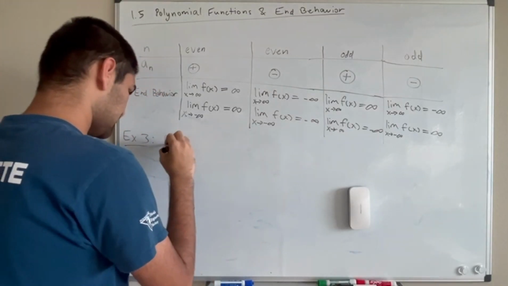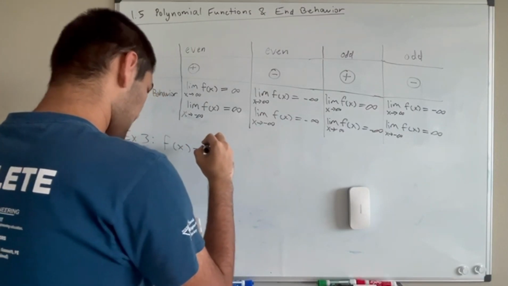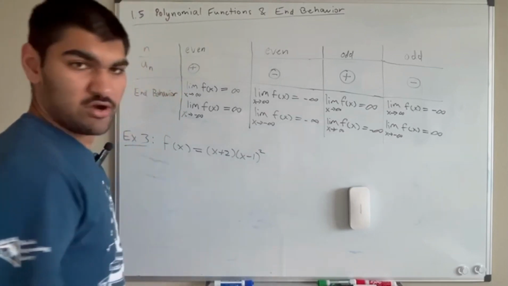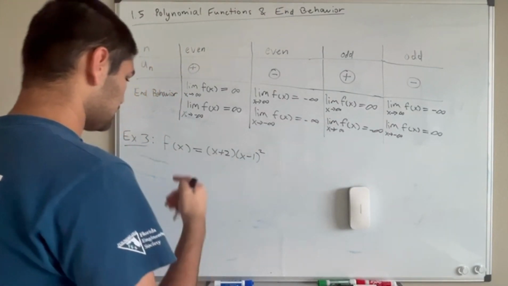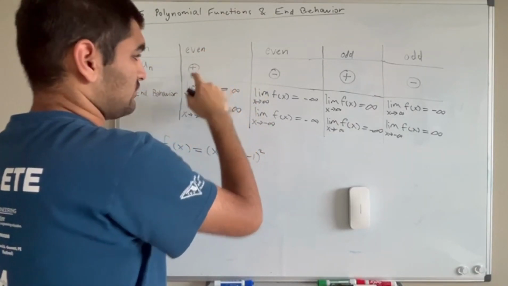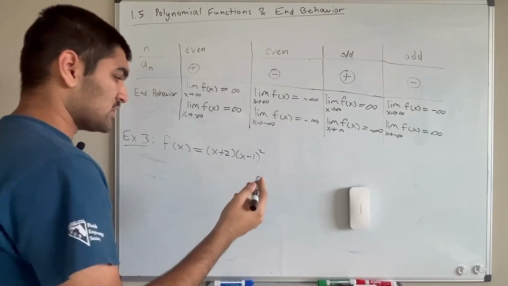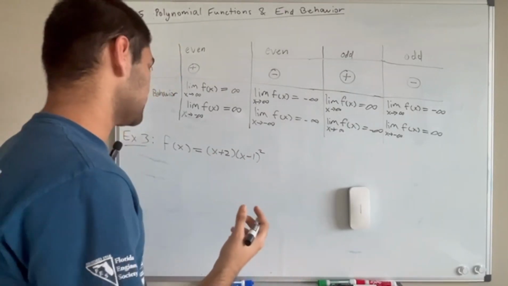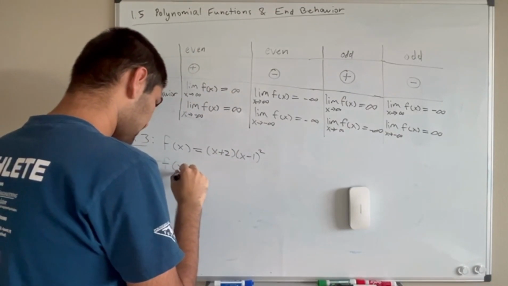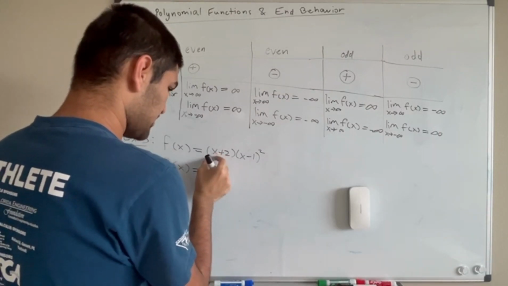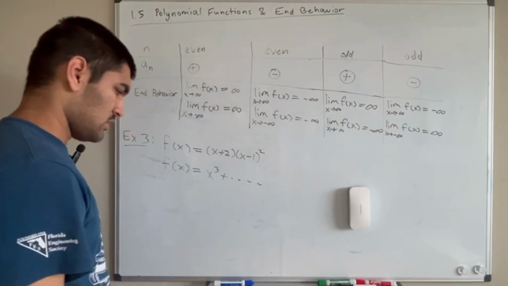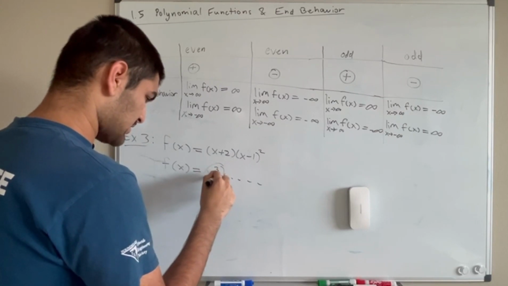Let's say you had some function f of x equals x plus 2 times x minus 1 quantity squared. So you have to consider the degree, whether it's even or odd, and then the leading coefficient, whether it's positive or negative. Essentially we're just looking at the first term of the function, because that tells us the degree and what the leading coefficient is. So we just have to FOIL out the first term, and notice that the first term is simply x times x squared. So the first term is just x cubed, plus a bunch of other terms. But if we just look at this term, we notice that it has odd degree.